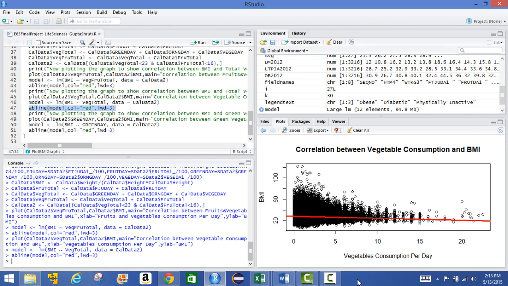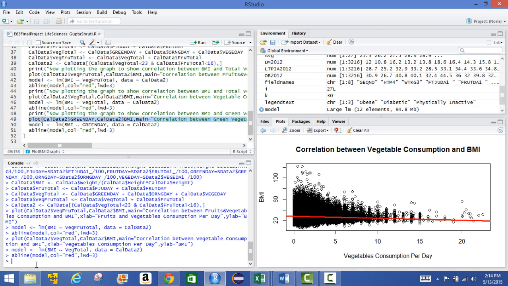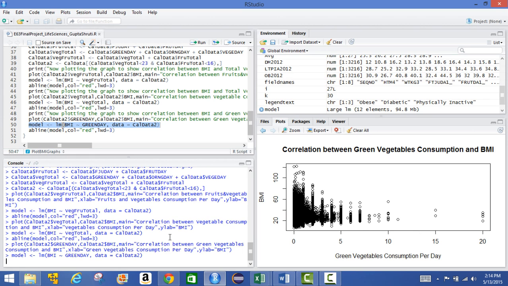So we will run consumption of green vegetables plotted against BMI, which gives us a clearer picture. Plot the green vegetables against BMI, create the graph. Now we generate the model and plot the line.